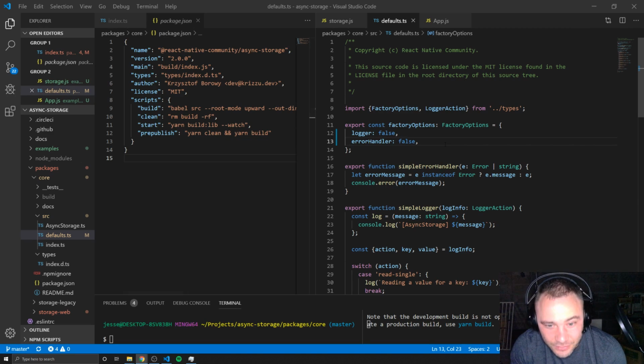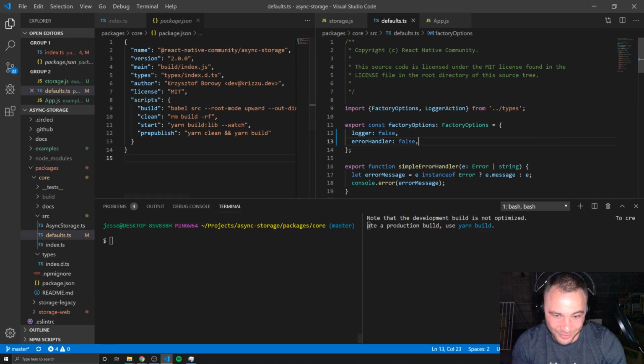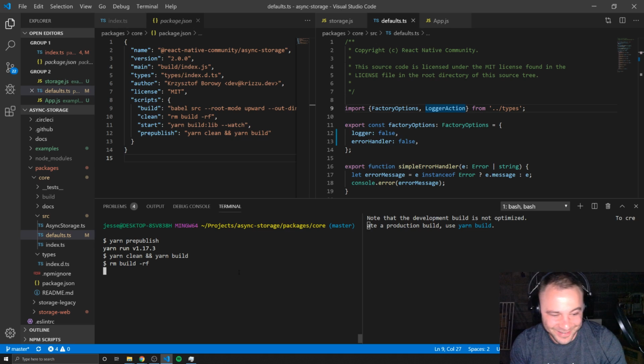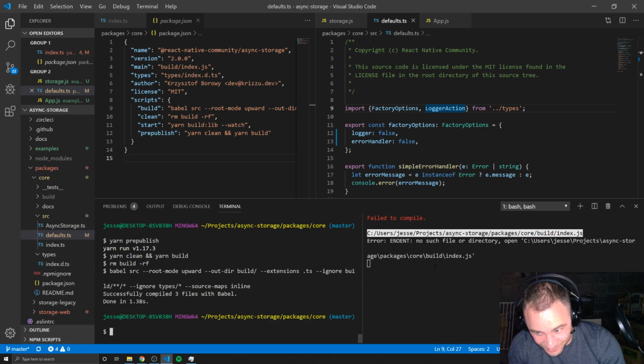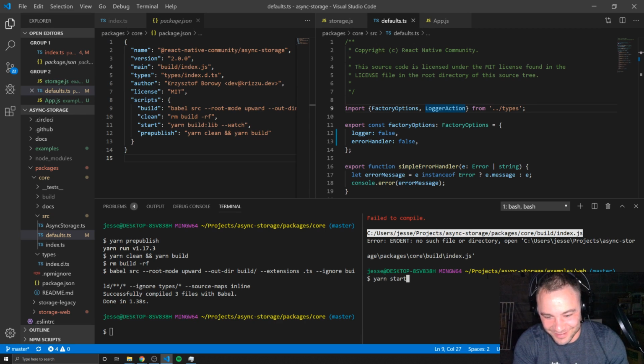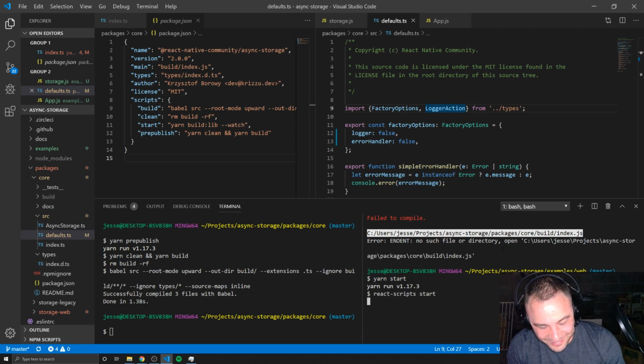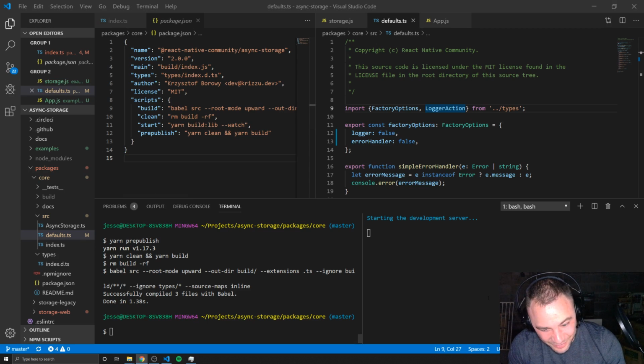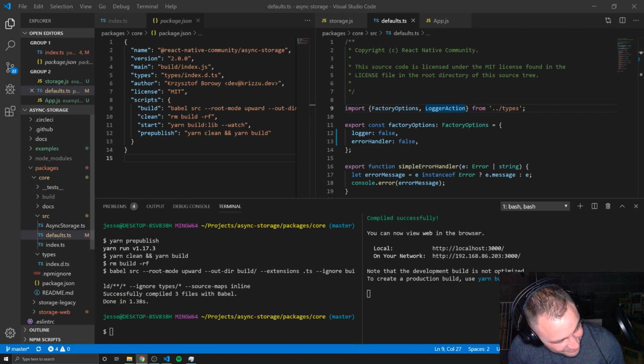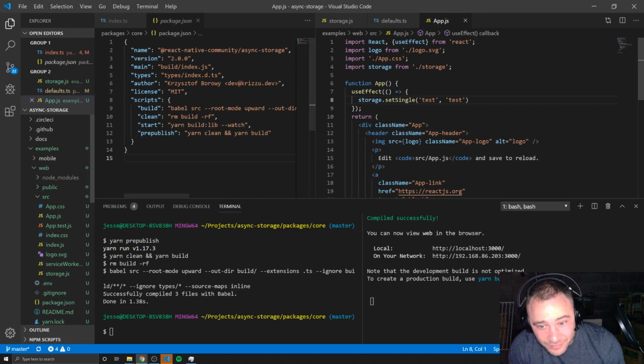What? I changed? Oh, of course. This is going to be a pain to debug because now I changed this. So I need to do another build, and I'm going to have to stop this, restart it. It's not the worst development process I've seen, but it's not. Webpack imported module 3. Okay.